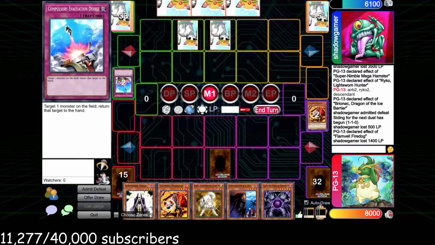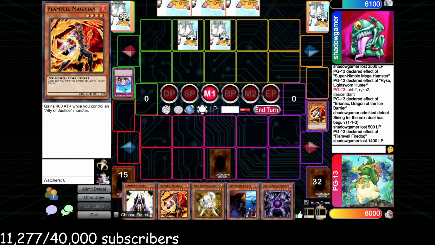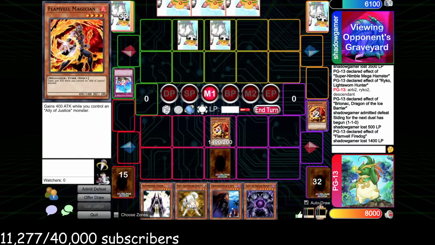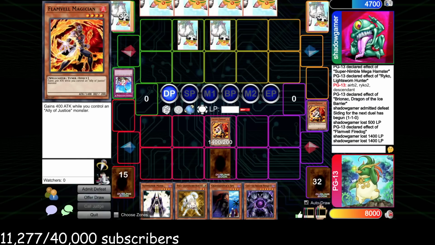We could also set nothing to play around Icarus, play around Bottomless, play around Deck Dev, or we could just set one of our guys, just try to get the effects off. I think summon Flamvell Magician is the best play though, ironically, because he's our worst monster, and I'm the happiest if he gets sniped with a removal spell like Icarus Attack or whatever. If we get Deck Dev'd, we kind of fucking lose. That's the heartbreaker here, is Deck Dev.